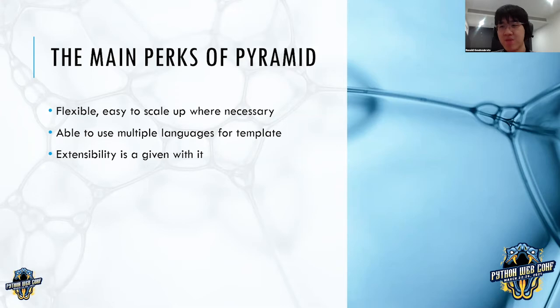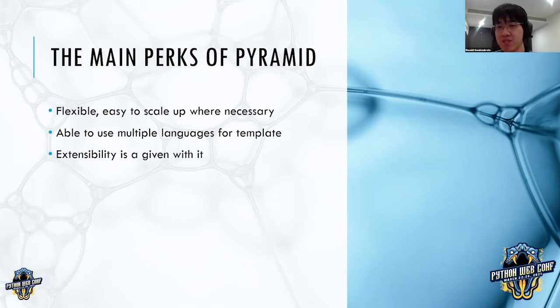So these are the main reasons why I believe Pyramid is a really good resource. And you may think, oh, but usually other platforms such as Django or Web2Py may have these as well. And we'll dive into the more unique stuff of Pyramid later as well. But the baseline stuff, we have a flexible platform with Pyramid. It's easy to scale where necessary, and that is one thing that we want for being able to deploy in the cloud.